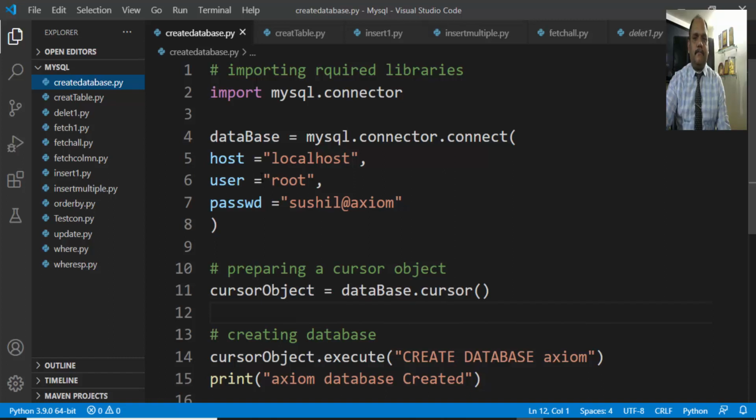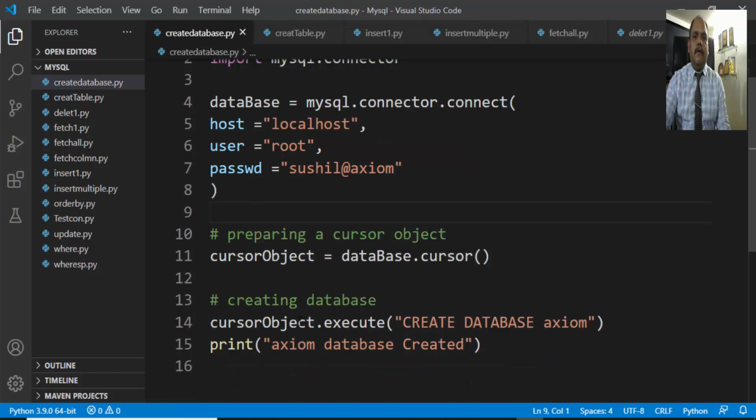Root is the main user. By passing these arguments, you are creating an instance. This statement is responsible for establishing the connection with the database. Then we have a cursor method so that the database can be used, and MySQL starts pointing to the database.